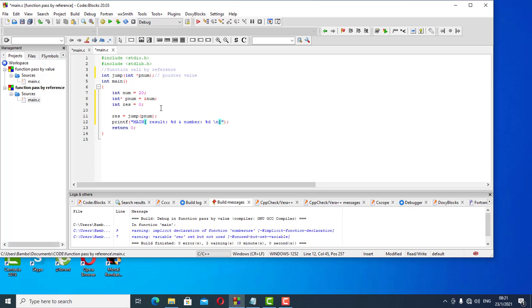Put a new line, and we then get our result and our number, which is res and num, like that.